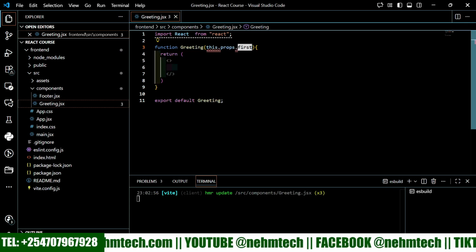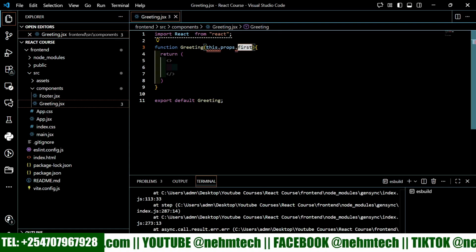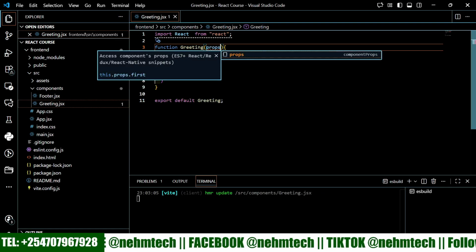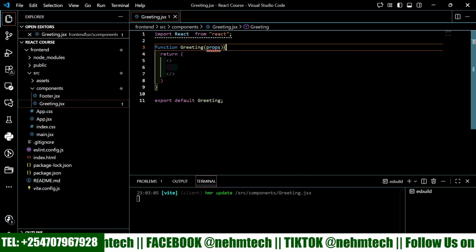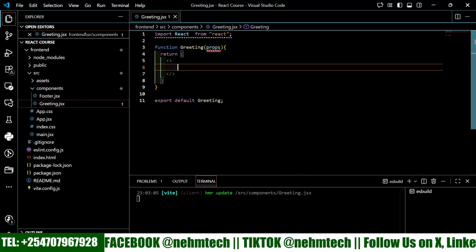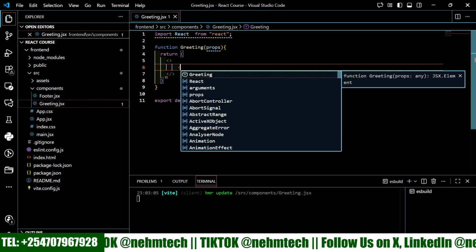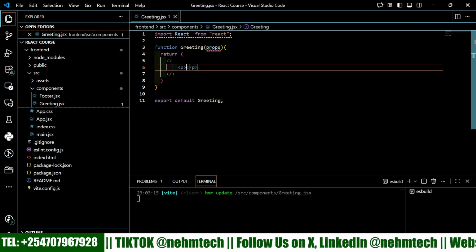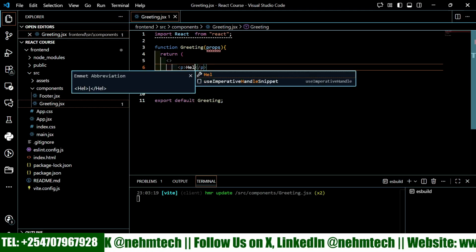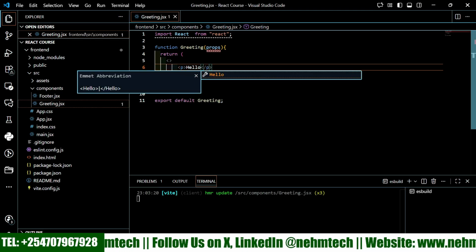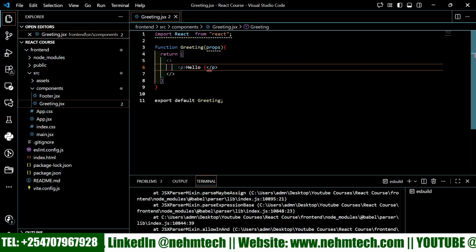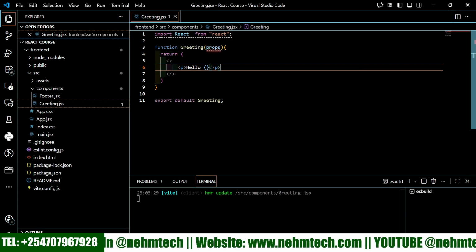Props like this. Sorry, write just props. We said props are what? These are like now arguments to your functions. Now let me try to use it. I can use a paragraph tag, and then I can say, for example, hello. Now, if you want to use these props or variables within your text, you need to use curly brackets like that. These are curly brackets, then you can pass your props.